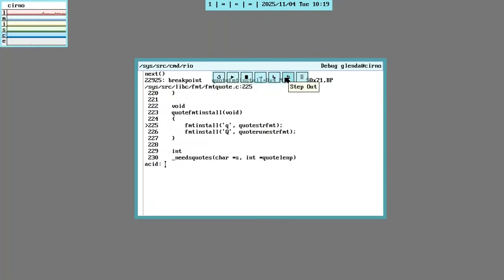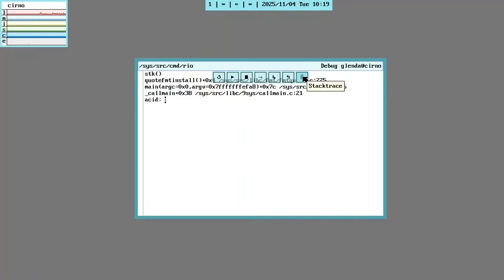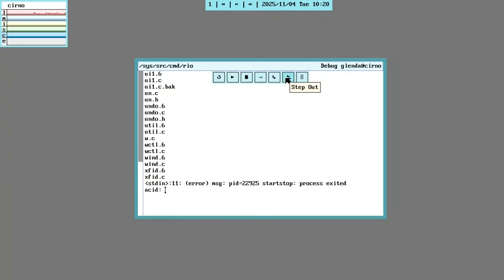Let's do a stack trace. We'll step out. We will look at the variable values. For that, we have to restart the program again.